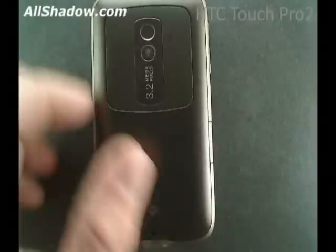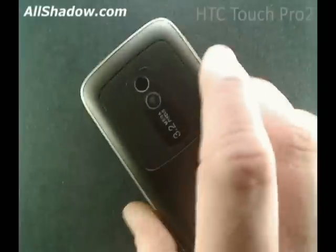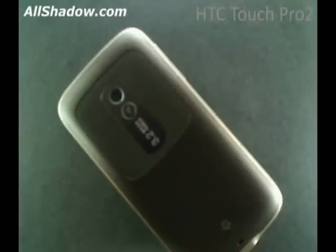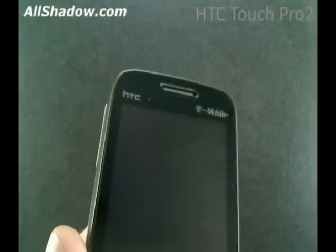On the back side is the mysterious mute button — actually it's really not that mysterious. While you're in the middle of a call, if you place the phone face down it will instantly turn into a high quality speaker phone. This mute button will mute your voice or any other sounds in the room so the other caller can't hear it. I like this feature, but what I don't like about it is there's no indicator light telling me that the call is being muted, so you have to turn it back over to see if it is.